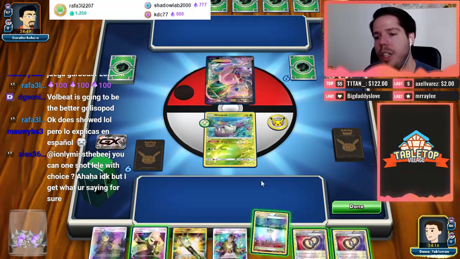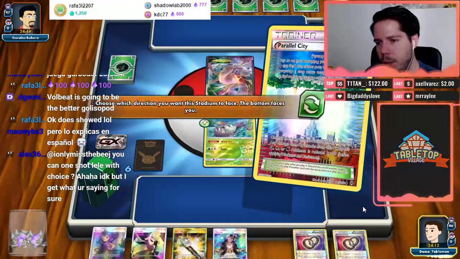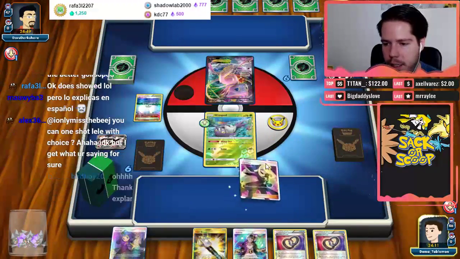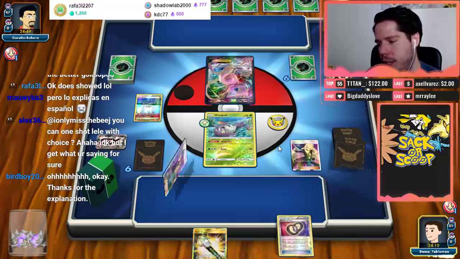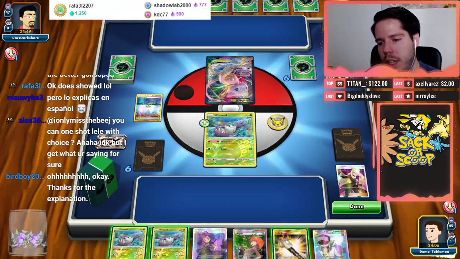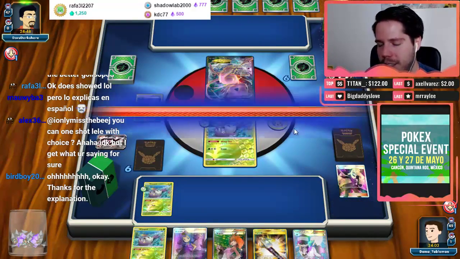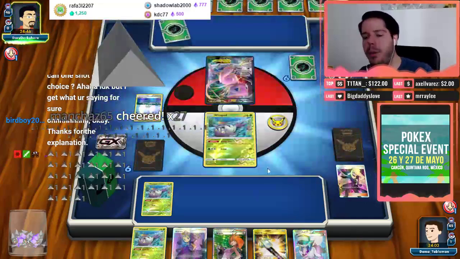Yeah, so the multi-switch play is the reason why I didn't go after the Zoroark. Okay, so interesting-ish hand, not the greatest. We won't be able to retreat next turn.